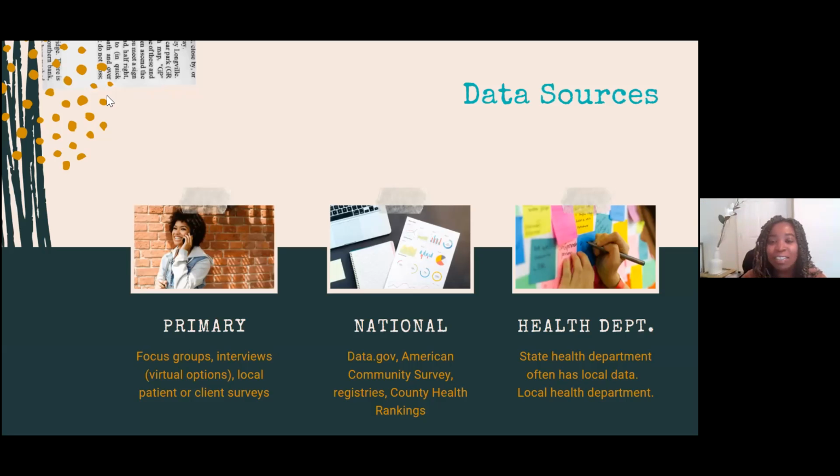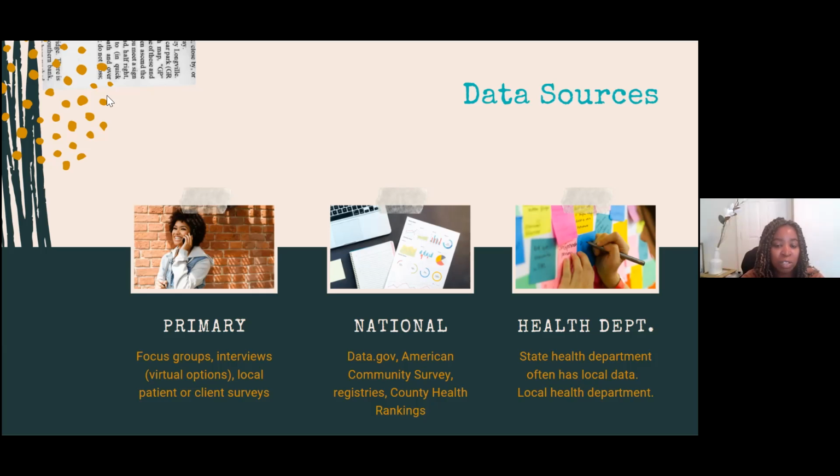So, I wanted to share some data sources with you all. As I mentioned, at the primary level, you might want focus groups where you have these collaborative partners, and maybe you want to learn more from their specific communities. If they're at a local nonprofit organization that's centered on housing, maybe you want to talk to their staff. Or if you have prison health clinicians, maybe you want to talk to their staff. So there are flexible options in terms of gathering the data, where you have not only what's in your chart, but you also want to have some meaningful qualitative information.